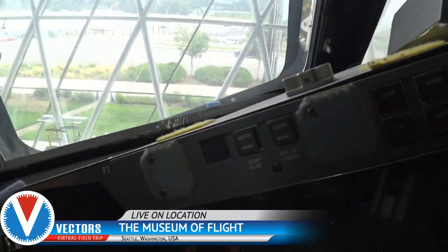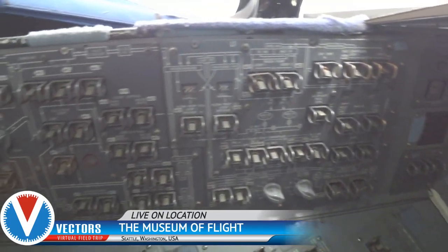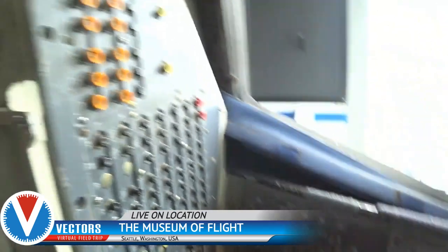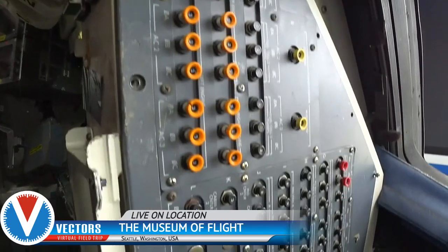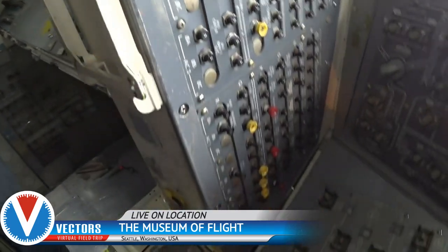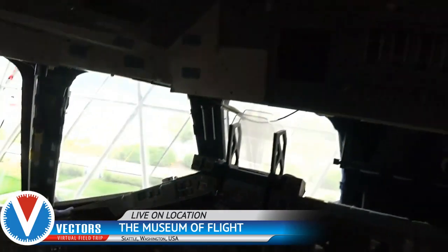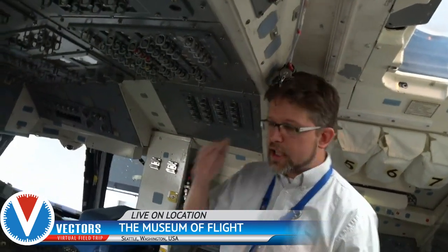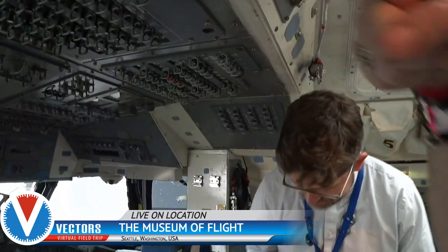Since they had two crew compartment trainers, they upgraded those two to glass cockpits, and since they didn't use this primary instrumentation, it was kind of holding up the rear guard as they were going through the upgrade process on the orbiters. They ended up not upgrading this. So the crew compartment trainers have the newer glass cockpit. We have the OG configuration. Little HUD.